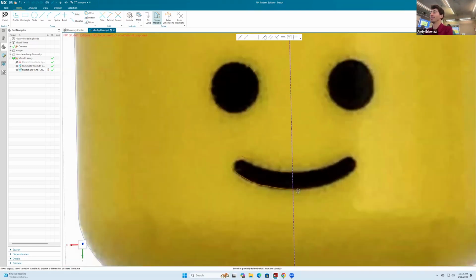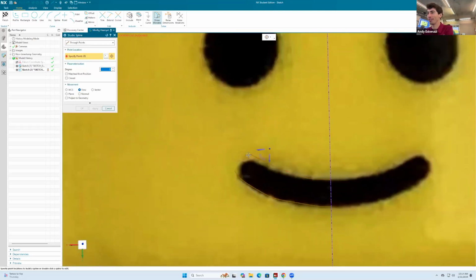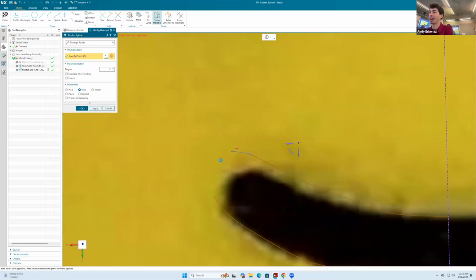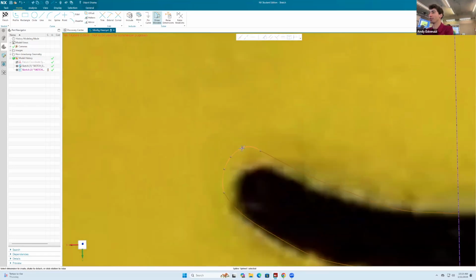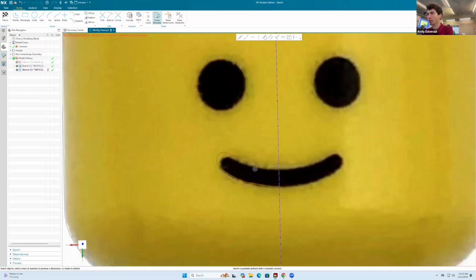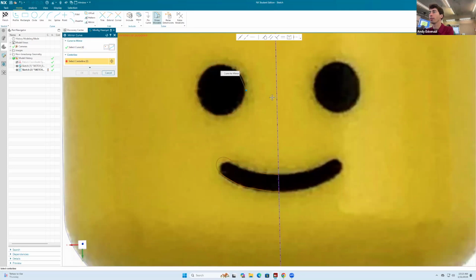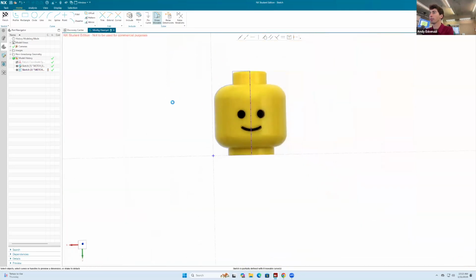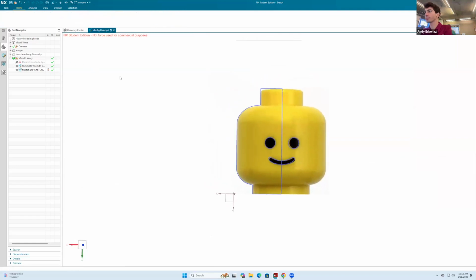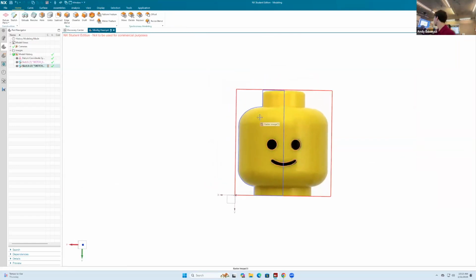And you can play around and just not have the smile, or have a different kind of face. You could even choose some famous person's face and just etch it like this, bring in another picture. Okay, that's good. So now I'll go here to mirror and I'll mirror these guys around here. And now we have most of our guy design. Okay, perfect. So what do we do from here?